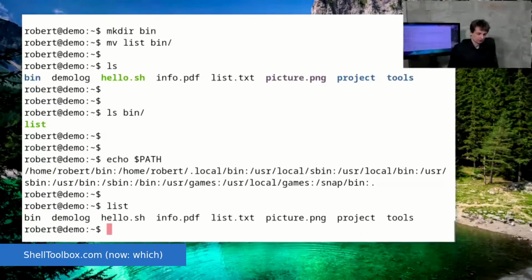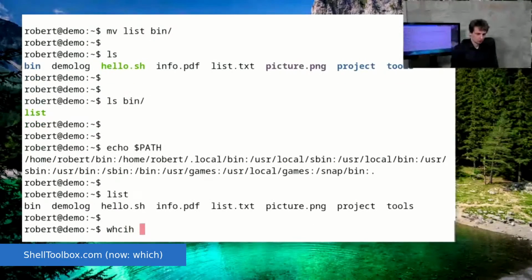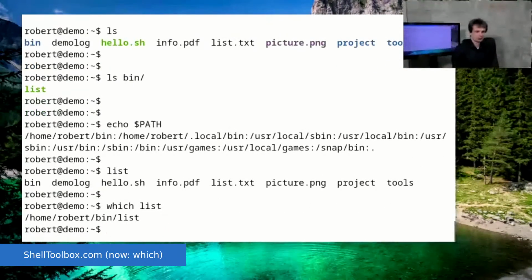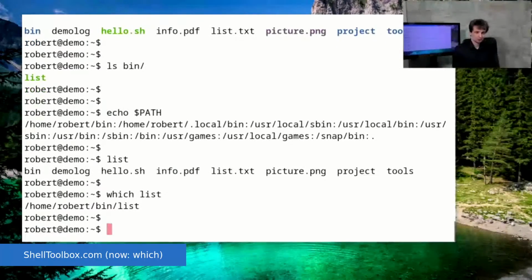Just check with which list, just because list is within home robot bin. Pay attention: you could simply override existing commands by placing a script with the same name into this home robot bin directory.